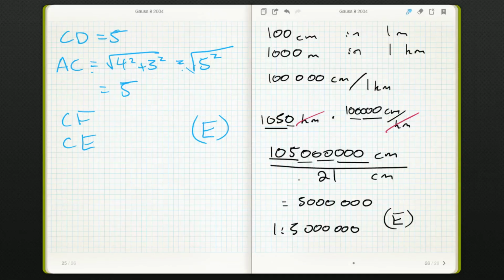Okay. 105 divided by 21 should just be 5, so this gives us 5, and then we still have the million left over. So I'm more confident, but I wanted to double check because if I just missed a single zero in just the wrong spot, everything would have gone poorly, and I would have said the answer is E when the answer should be C.